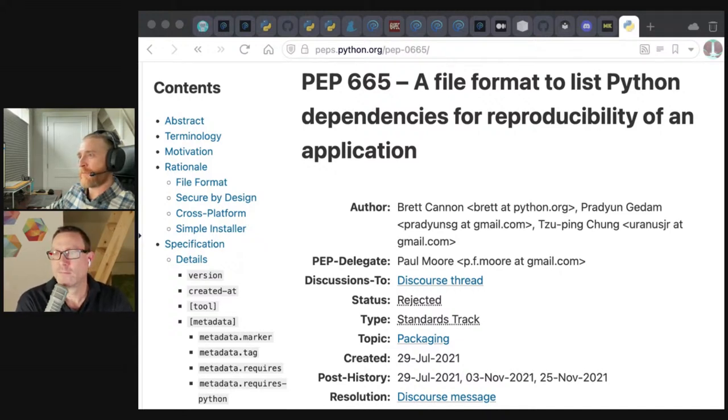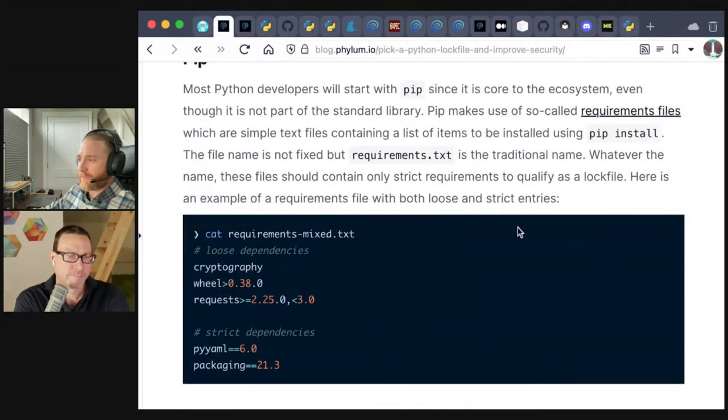If you look into the PEP a little bit, there's some motivation about why you'd want to do this, and four big reasons. The third one is one I really key on, which is that lock files allow for reproducibility, and reproducibility is more secure. I'm quoting here from the PEP: when you control exactly what files are installed, you can make sure no malicious actor is attempting to slip nefarious code into your application, i.e. some supply chain attacks. By using a lock file, which always leads to reproducible installs, we can avoid certain risks entirely. And that's the name of the game.